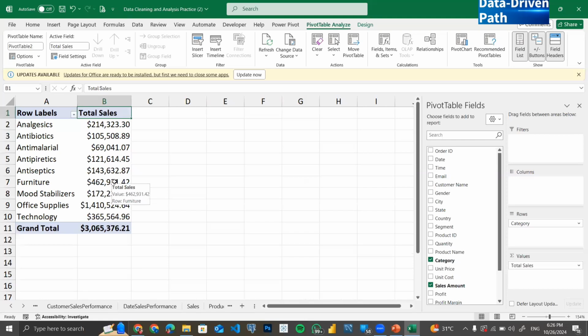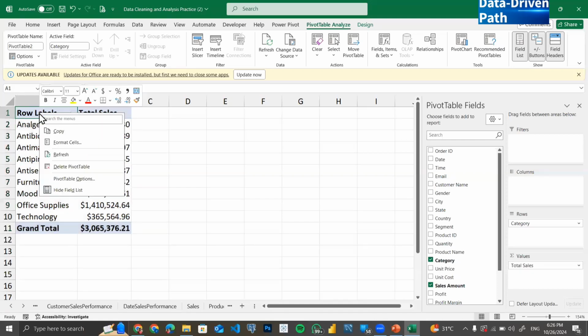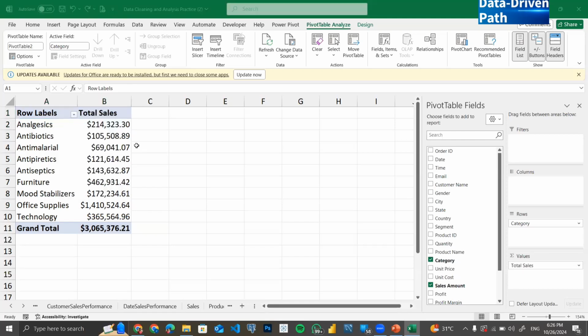But now they take it a step further and they tell you, oh, each one of these tables, how do I delete a pivot table? You have to highlight the entire thing and press delete on your keyboard. Or you right-click the column header where you have row labels, right-click and click delete pivot table. Any which one.